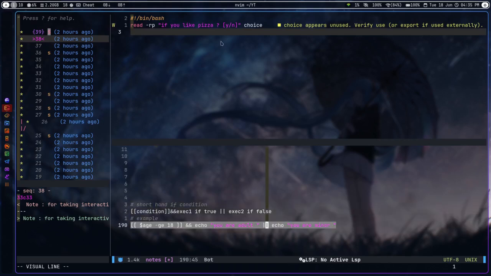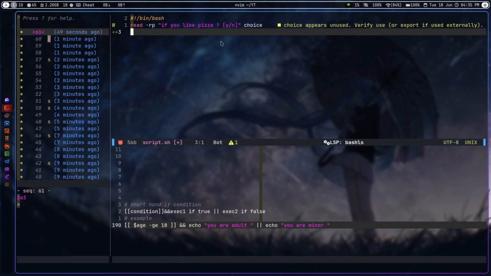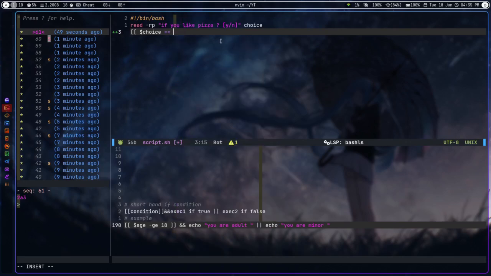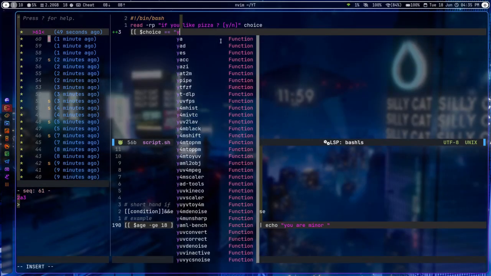Here is an example of it. You can write something like dollar choice equals to y.